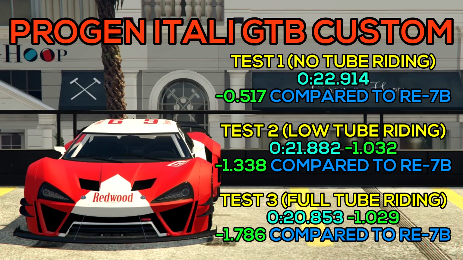So this one throws out a lap time of 20.853. As you can see on here, this just compares the lap times between the two vehicles throughout. So on test 3, with the full use of the tubes, this car is 1.786 seconds faster than the RE7B, which is a huge amount of time on such a short little track.